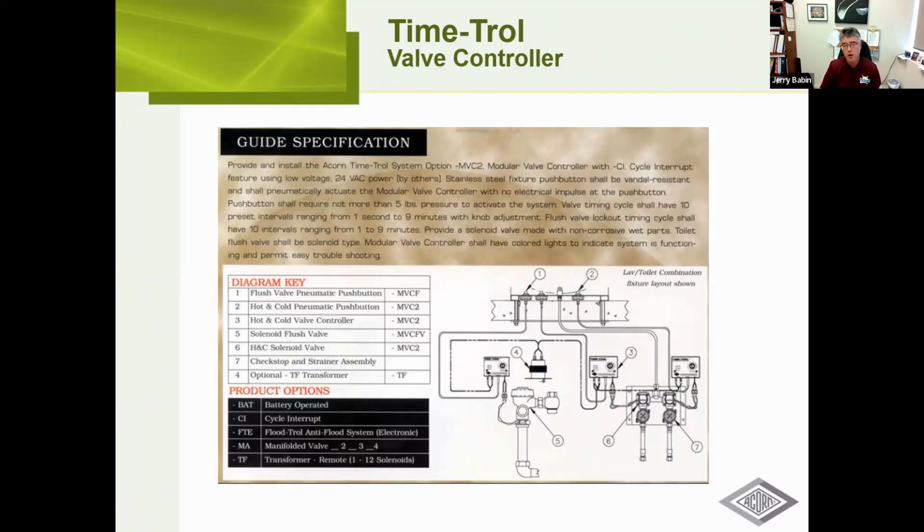And as you go through our submittal drawings, your Master-Trol would be an EVF, electronic valve system option. Whether you had lavs, toilets, or a combination thereof, the Time-Trol would be an MVC. Whether it was for the faucet, a single hot and cold, or flush valve, the suffixes would be accordingly.